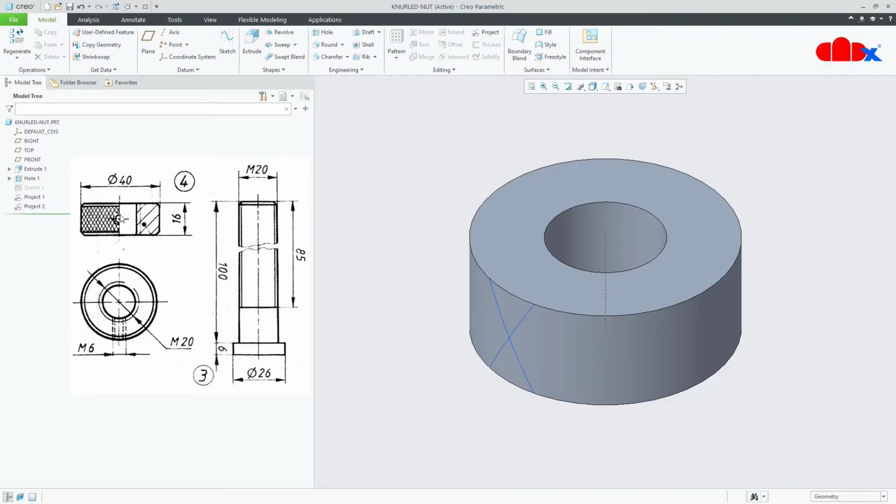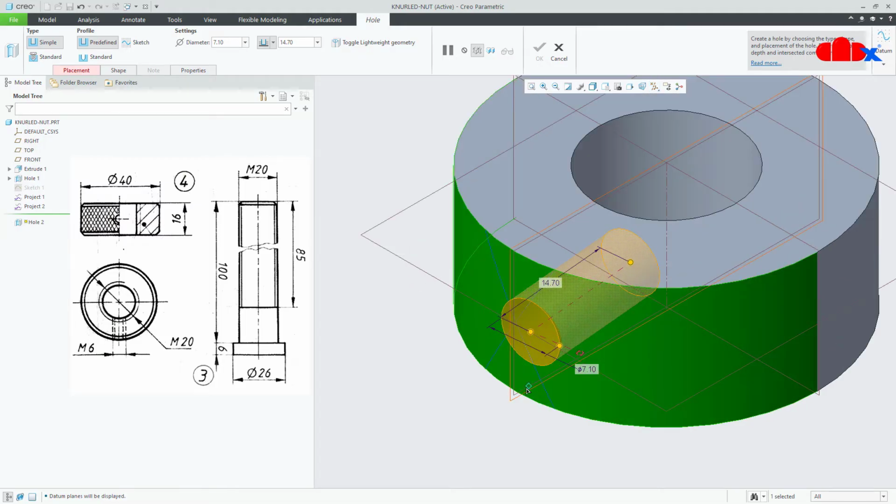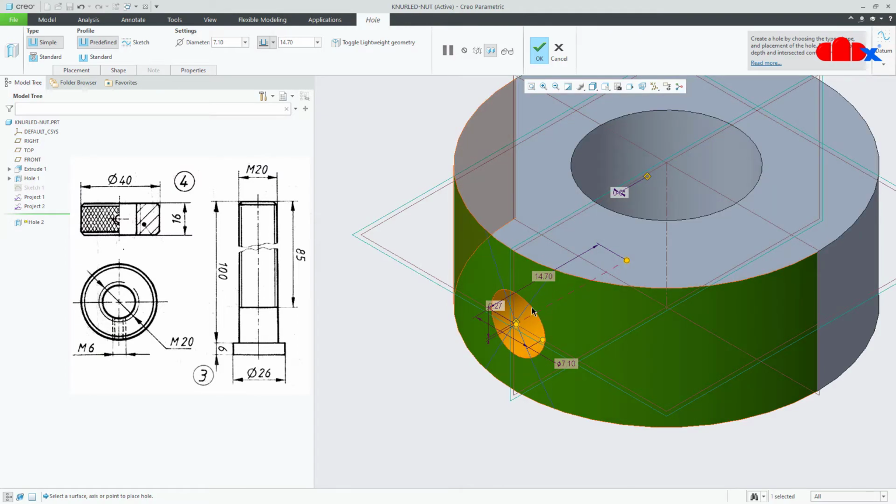Now the next feature is this hole. So for this, go to hole, select this face, switch on the datum plane. Now drag this handle to this datum plane and this handle to this datum plane. This you make it 0 and this make it 0.